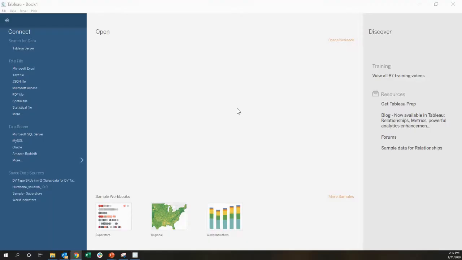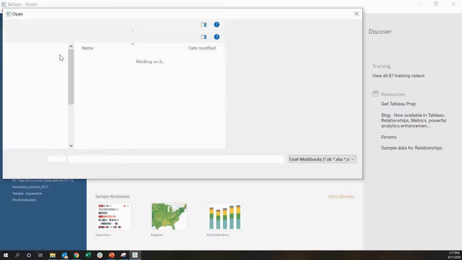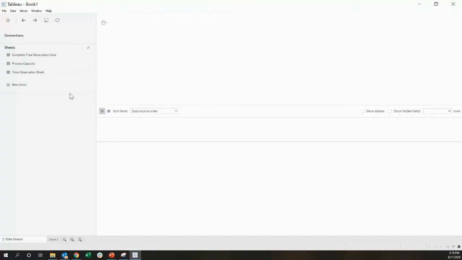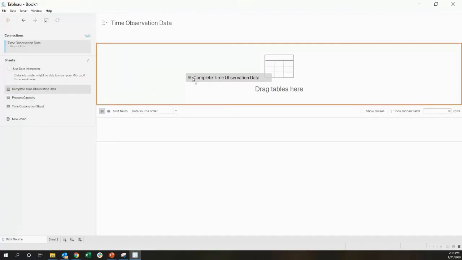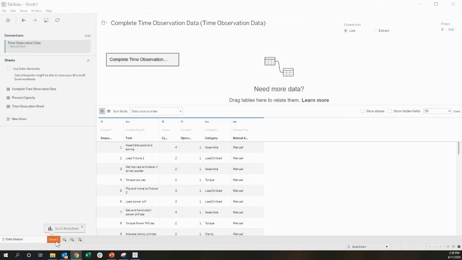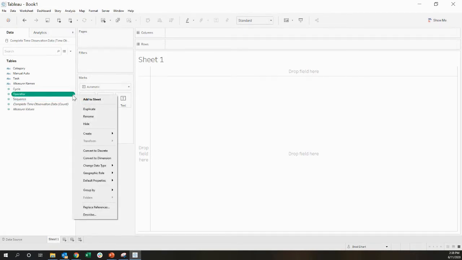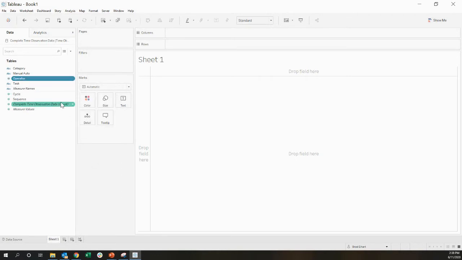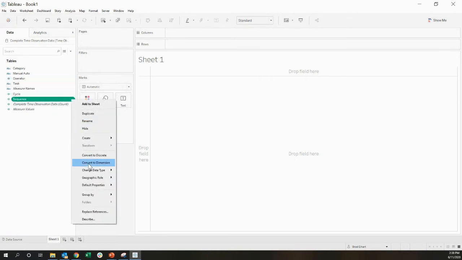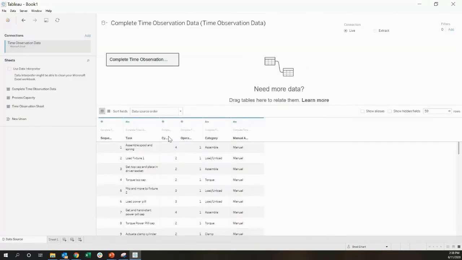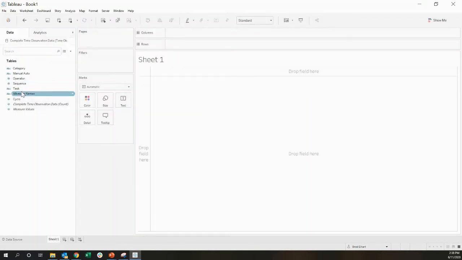Before going into Tableau, it's important to make sure that all of these labels and categories and data are clean. Once in Tableau, to connect to the data source, select our Excel file and simply bring our time observation data in. Let's go to Sheet 1. Because they're numeric, Tableau brought in operator and sequence as measures, but they're going to be used as attributes, not used in any way to aggregate. So we need to convert those both to dimension. Great. So we've now connected to our data, converted operator and sequence from measures to dimensions. Now we're ready to start building our visualizations.